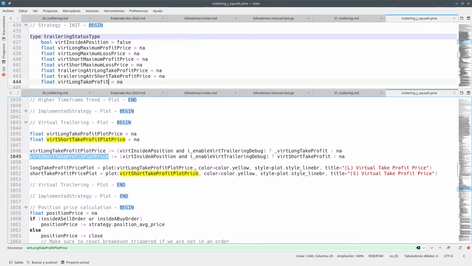So here you can see how this is used in this local variable here, which we don't want to use, unless we want to check a specific variable.